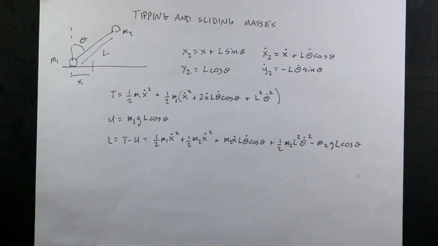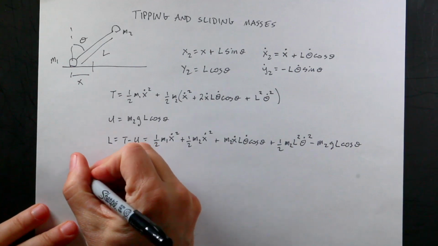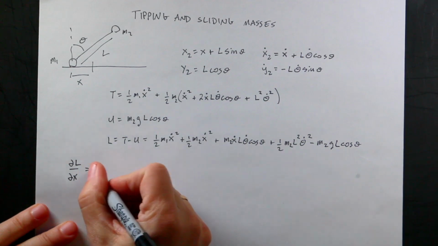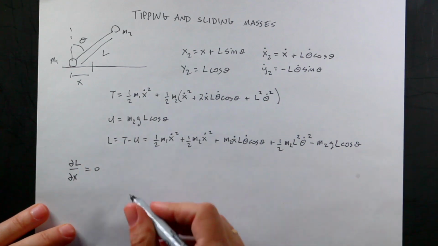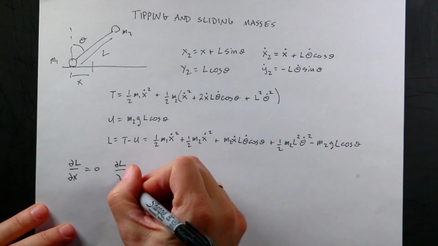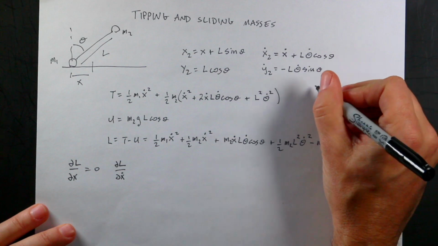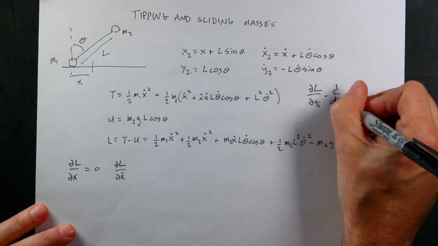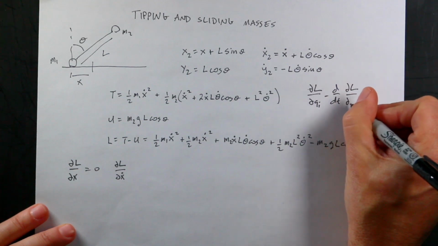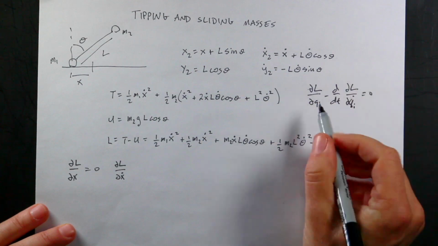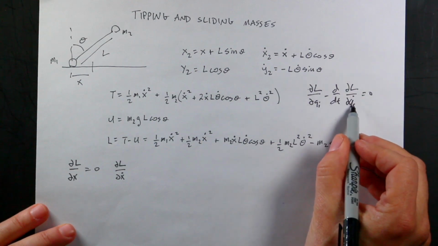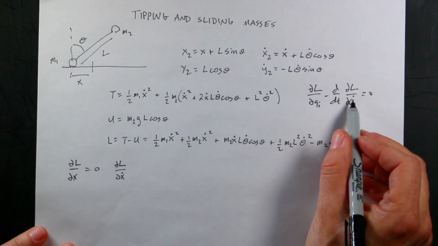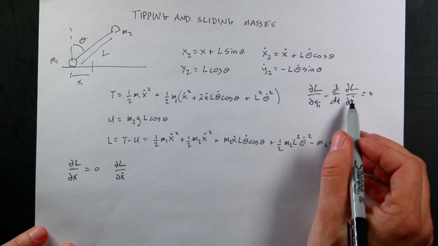Okay, let's again do the x one first. So I'm going to do the partial of L with respect to x. And it's 0. There are no x terms in this. That's cool. Now the partial of L with respect to x dot. And remember the Euler Lagrange equation says the partial of L with respect to Qi minus the derivative with respect to time of the partial of L with respect to Qi dot is 0, where Qi was some generalized coordinate. Qi dot is the generalized coordinate with the derivative with respect to time, so it's the velocity. We use this dot notation, 1 dot for the first derivative, 2 dots for second derivative.